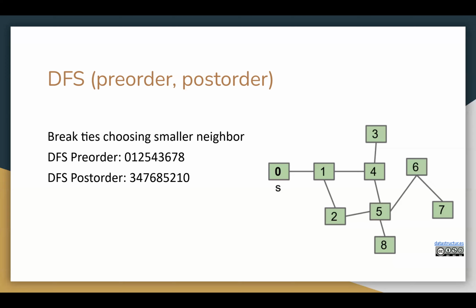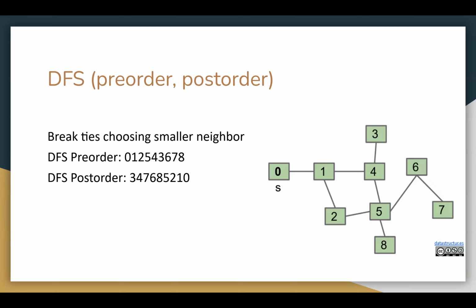So we go to 2 and then we output that, and then following that we go to 5, and from 5's neighbors we choose to go to 4, and 4 only has 1 neighbor, so we go to 3 and then we backtrack from 3. 4 doesn't have any unvisited neighbor, so we go back to 5, and 5 has 6, which is unvisited, so we go to 6, and then we go to 7, and then we backtrack from there, and finally we can go visit 5's last unvisited neighbor, which is 8.